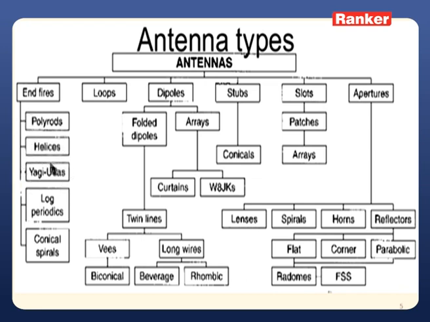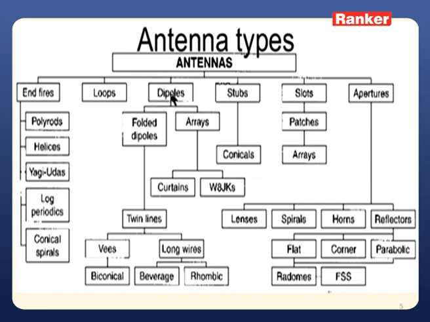This Yagi-Uda is very well known to us, an antenna which was useful for reception of our TV in the olden days. And a log periodic antenna, conical spirals: all these antennas that I am showing under end fire will generate the radiation pattern in parallel with the axis of our antenna array. Next, the loop antennas. Loop antennas are also useful for transmission and reception of signals, especially for elliptically or circularly polarized signals. And the next one is dipoles.